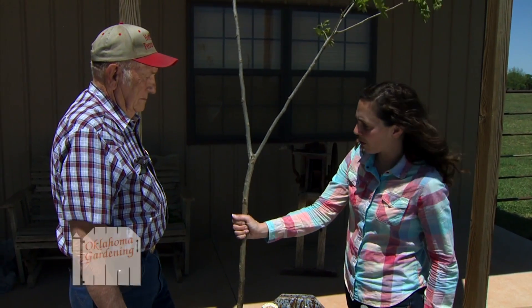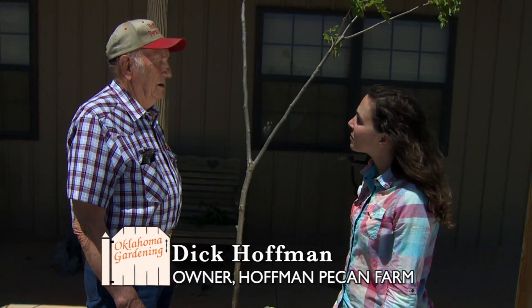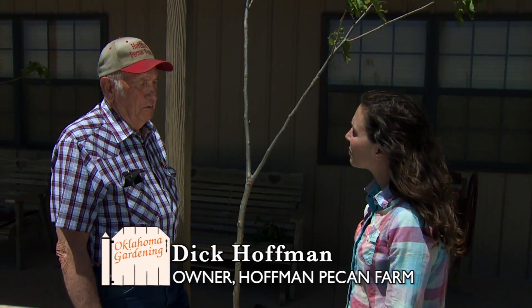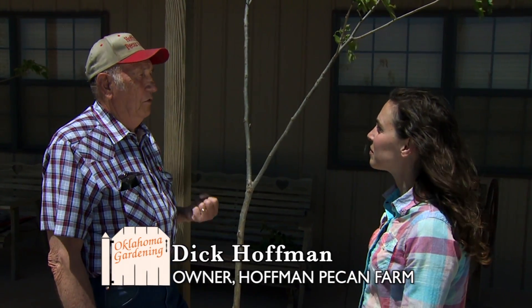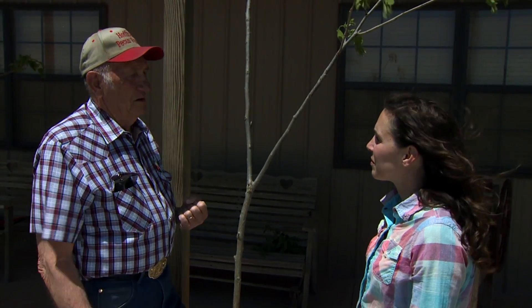Mr. Hoffman, here we have a smaller diameter tree. What type of grafting would we use here? Years ago they used to use a method called whip grafting, but in the 70s they came out with a graft called a banana graft or four flap, and it has become quite popular and works very effectively on a tree that's about a half an inch to a little bit larger in diameter. We need a piece of wood that will pretty well match the same size as the tree or be slightly bigger.